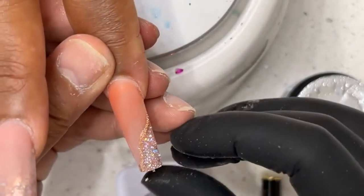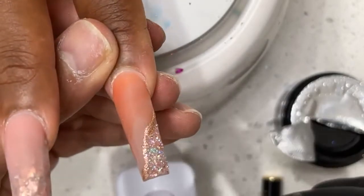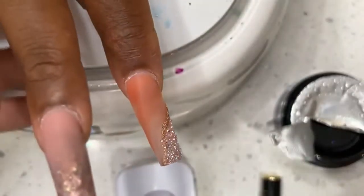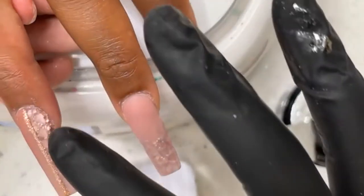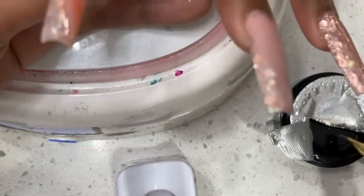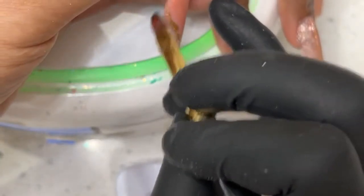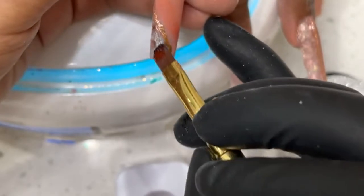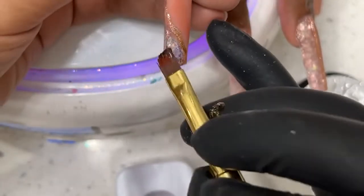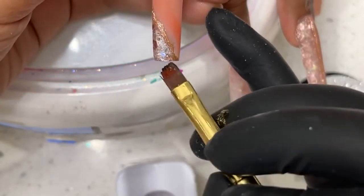I see the biggest mistake people make when they do this: they put too much on there and it protrudes and gets stuck on stuff. You need just enough to keep it on there. See how it takes on that glitter. That's what I'm talking about. I'm just gonna leave that alone. Go ahead and cure. I don't want to do too much here. It's gonna do this general area. Whatever you put this glue on, that's where it's gonna stick, okay? I kinda lightly press them into it, so half of the bead is submerged in the product. I don't wanna get onto the free edge too much on the side walls, because it's gonna just get caught and stuff.